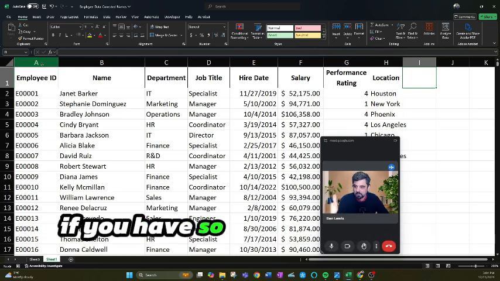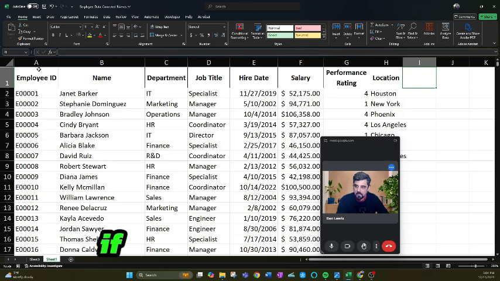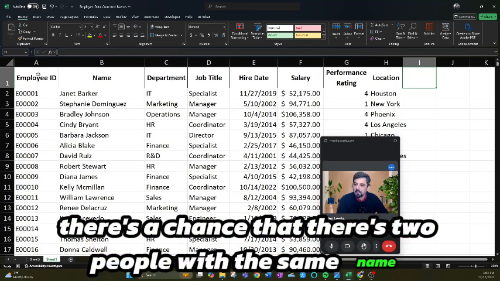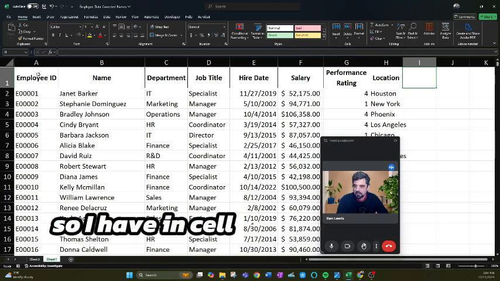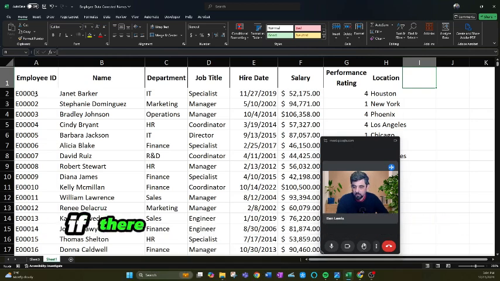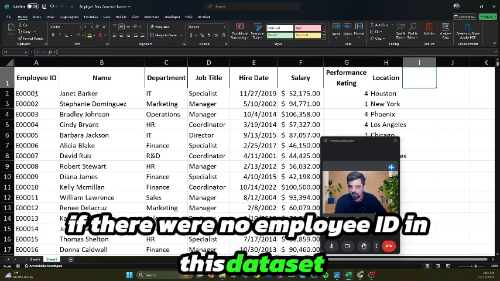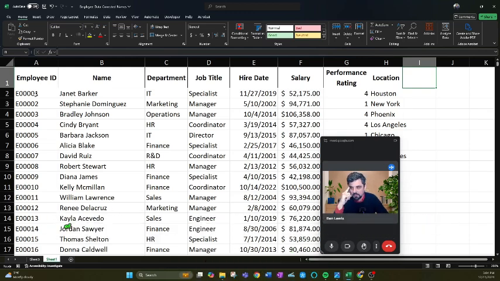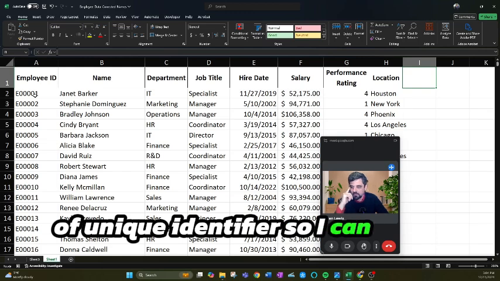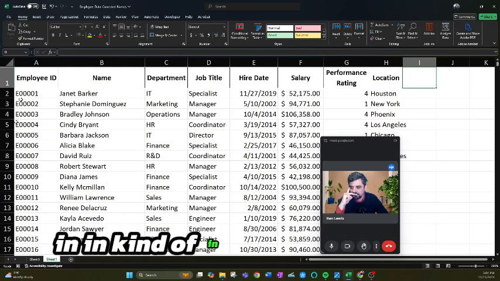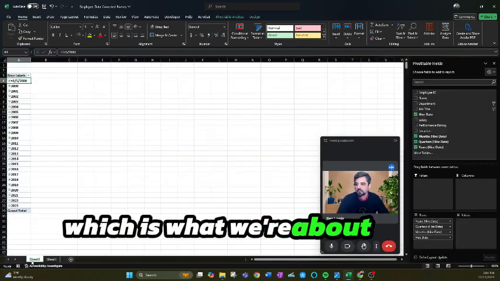If I have 1,000 employees, there's a chance that 2 people have the same name. So I have in cell A1 the employee ID. If there were no employee ID in this data set, I would make some type of unique identifier so I can use it in count manipulation, which is what we're about to do here.